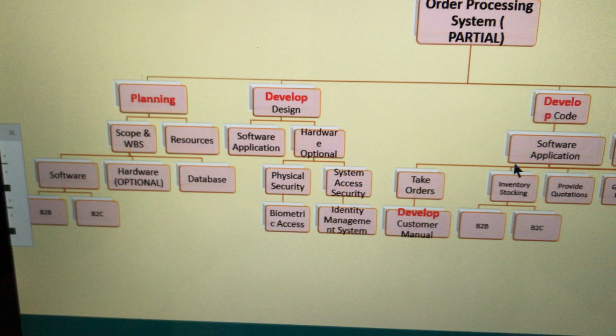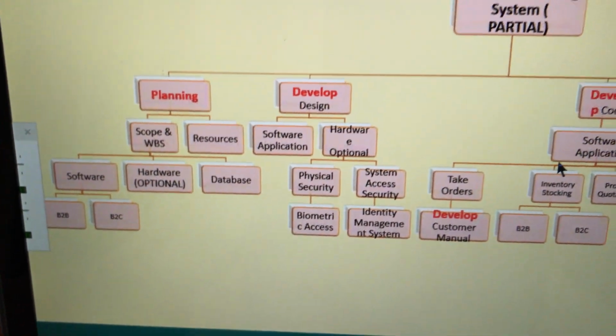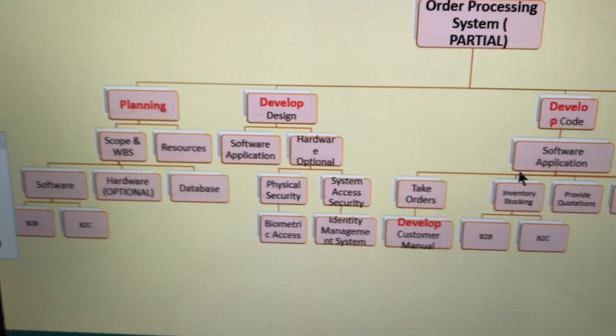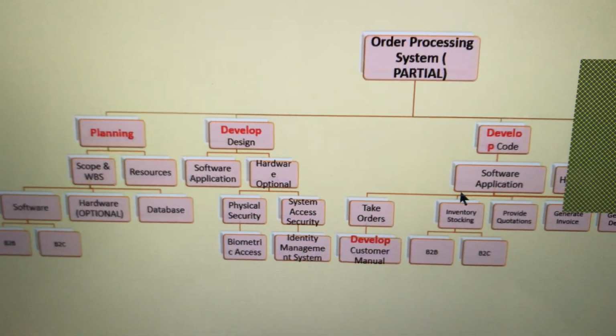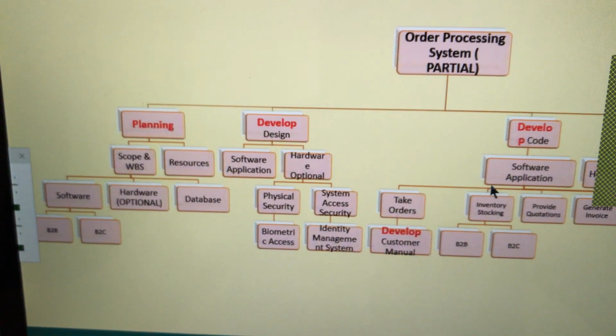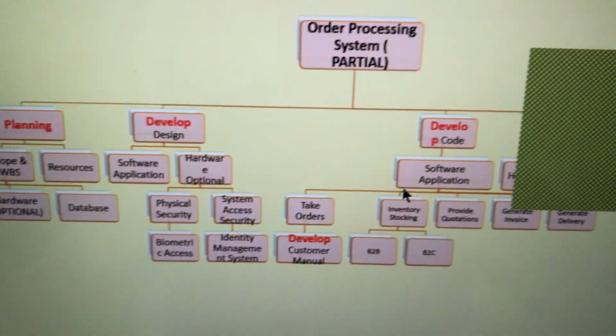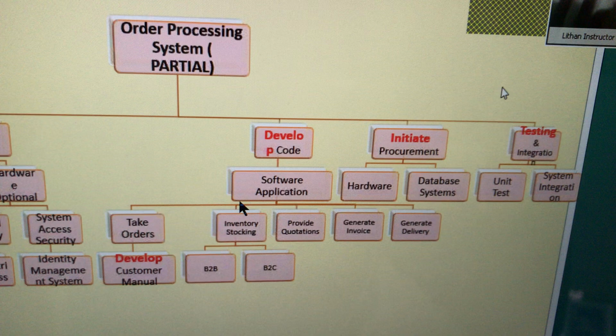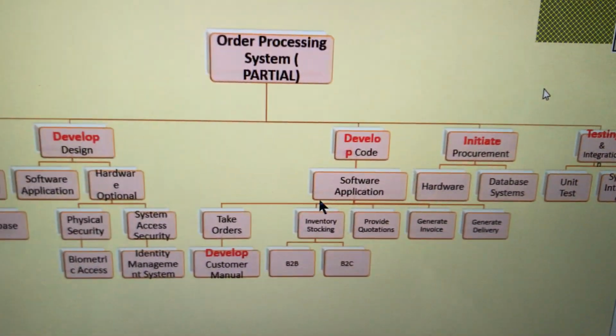I didn't get your point. Exercise specified, define the WBS in at least 2 levels, yes. At least 2 levels, correct. Not 2 levels, at least 2 levels. No, you can make it 3 levels, 4 levels. Am I getting your point? Yeah, the question says at least 2 levels.